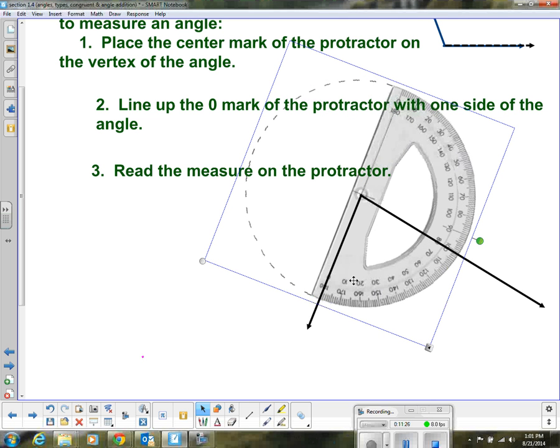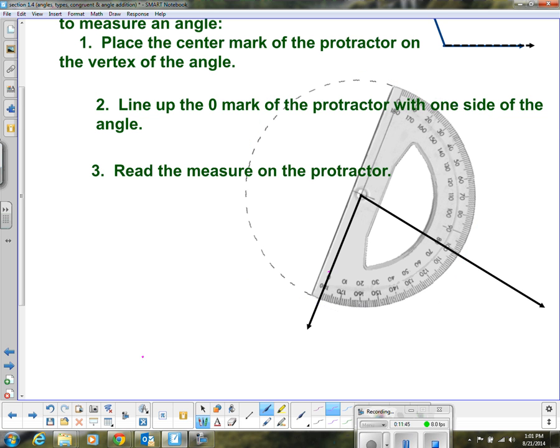Okay, there we are. So now the question, notice there's numbers. 10 corresponds to 170, 20 to 160. So you've got to pick. You either are going to read the inside or you're going to read the outside. So when you measure an angle, I'm going to measure from here to here. You start at 0. So because 0 is here, that means I'm going to be looking at the inside numbers. So when I come over here, it appears that I am just 1 degree short of 80. In other words, this is a 79-degree angle. It's that simple.